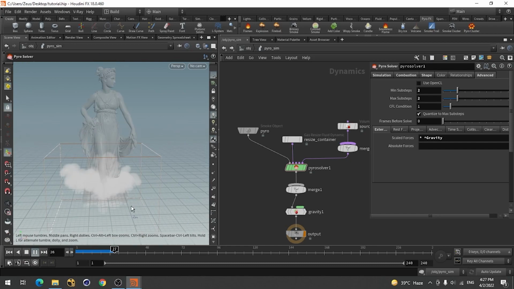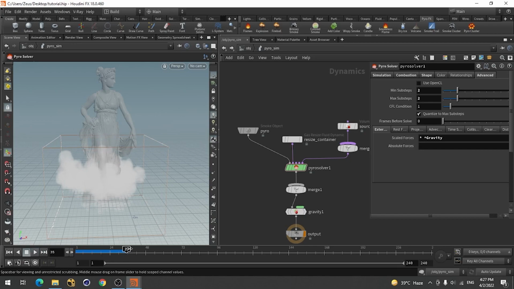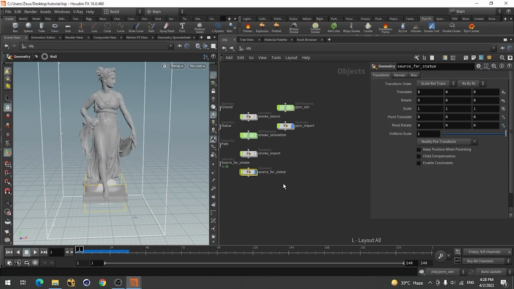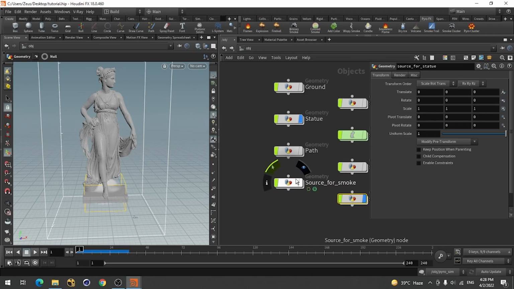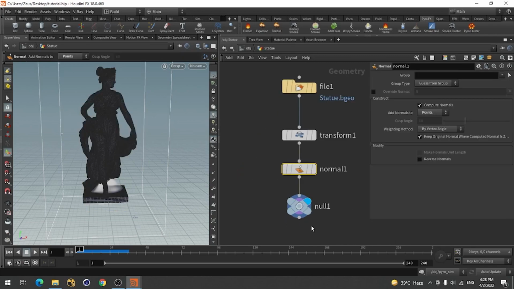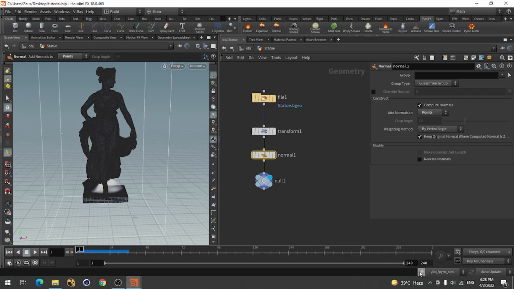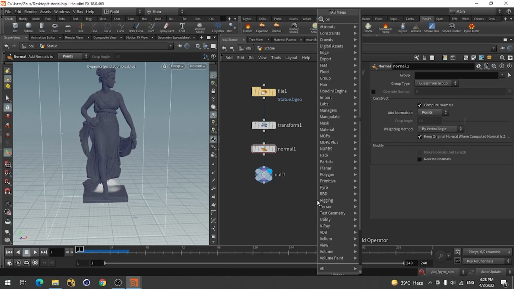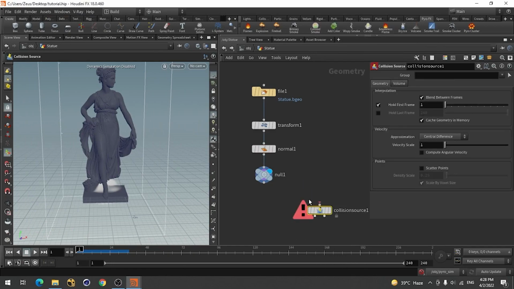Okay, what we want is for the smoke to come inside of this geometry. So for this we need to make this geometry a collision geometry, so that it can contain this. So for this, let me go to the statue attribute. Okay, here now let's make this collision geometry. Just use the collision node, it will make everything for you.